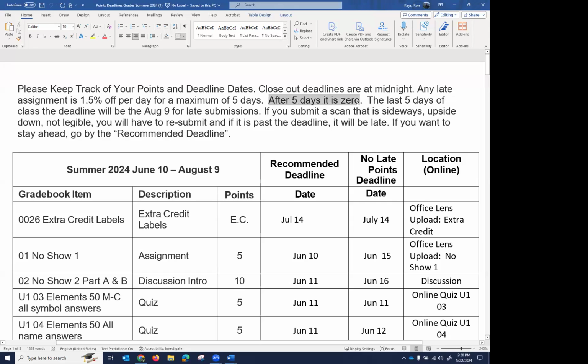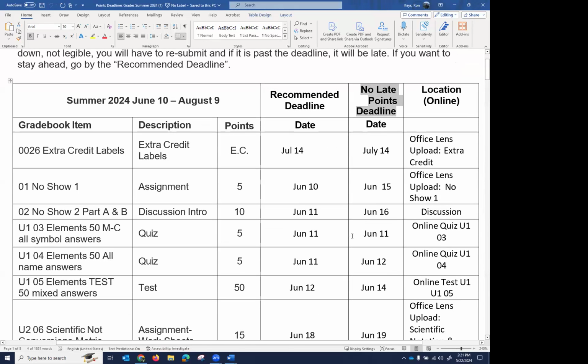After 5 days, it just automatically is going to go to a 0. You get 1.5% per day off for those 5 days, which is not very much. So if you don't want any points off, this is the no late points deadline, but it will completely go to a 0 5 days from this date in this column.